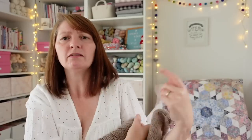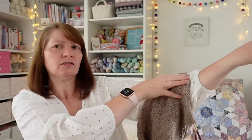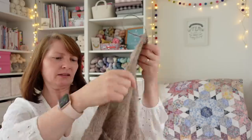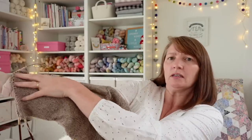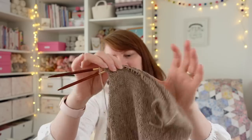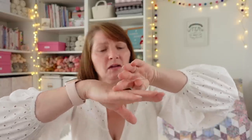The shoulder point is quite far down my arm and then I've got the sleeve from there. If you think the shoulder is ending down my arm, the sleeve is already down to here, and it's so wide. I've got a lot of decreases to do — the sleeves, if I followed the pattern, would be over my hands by the time I finish. And I don't mind a long sleeve — up to here would be fine — but bear in mind I haven't even blocked this yet.